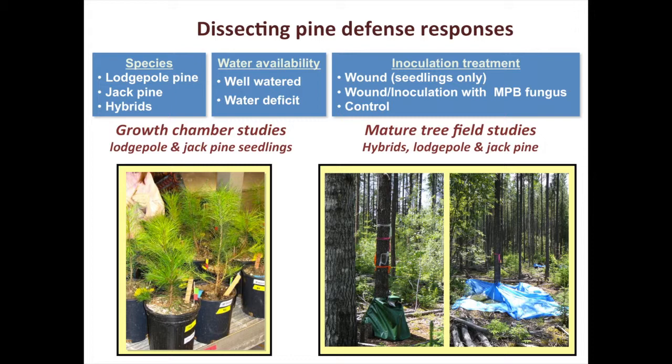So we had two treatments, well-watered or water deficit treatment, which was measured by TDR, which we heard about this morning, time domain reflectometry. We had control seedlings, wounded seedlings, and wounded plus inoculation with one of the mountain pine beetle fungal associates. You might hear about it, Grossmannia clavigera. It doesn't really matter what it's called, we'll just call it the fungal associates. And so in our field experiments, just due to the logistics again and the number of trees that we could get in a site, we used the control and the wound and inoculation treatments, but we didn't have a wound-only treatment.